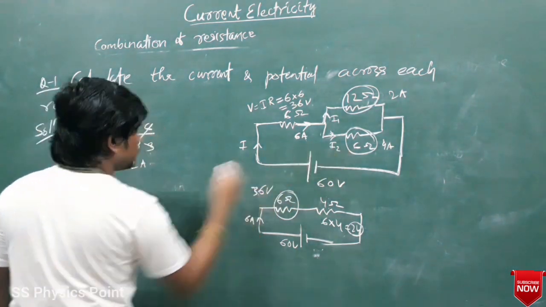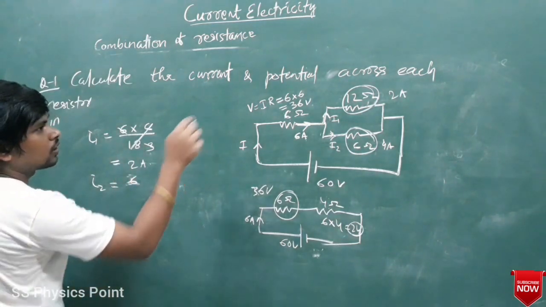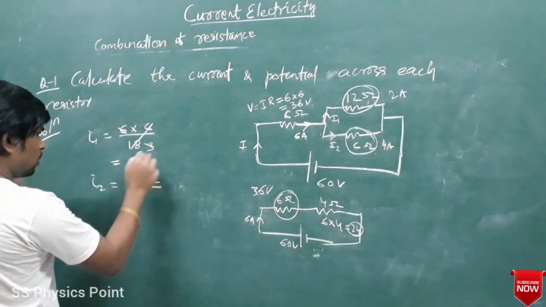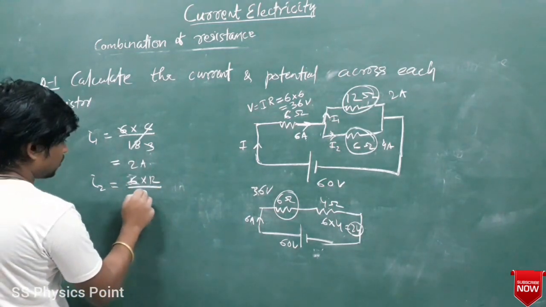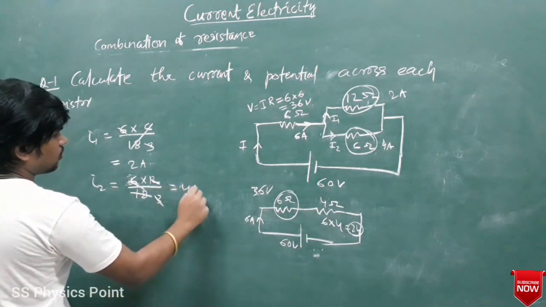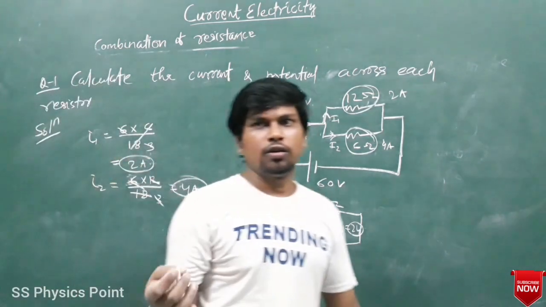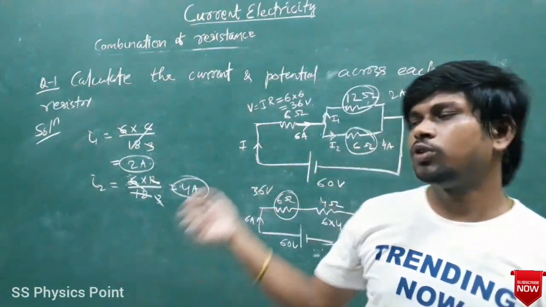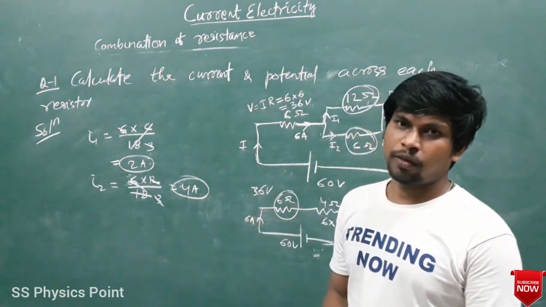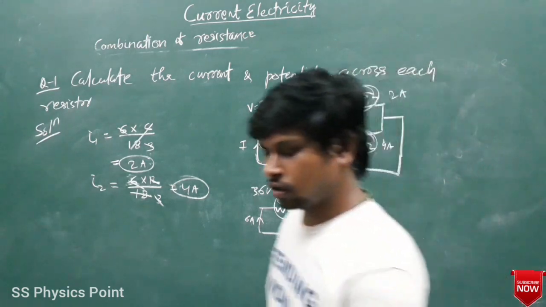और इसमें कितना करंट जाएगा? I into that is 6 into R1 that is 12 divided by 12 plus 6 that is 18. तो ये कितना हो जाएगा? 3. ये हो जाएगा 4 एम्पियर. आप ऐसे भी कर सकते हो, ऐसे आप तरीके बहुत सारे हैं. आप समझ रहे हो कॉन्सेप्ट को तो आप अपने हिसाब से कर सकते हो. ऐसे भी करने से भी आंसर वही आएगा. और एक तरीका है जो मैं नेक्स्ट क्लास में बताऊंगा.